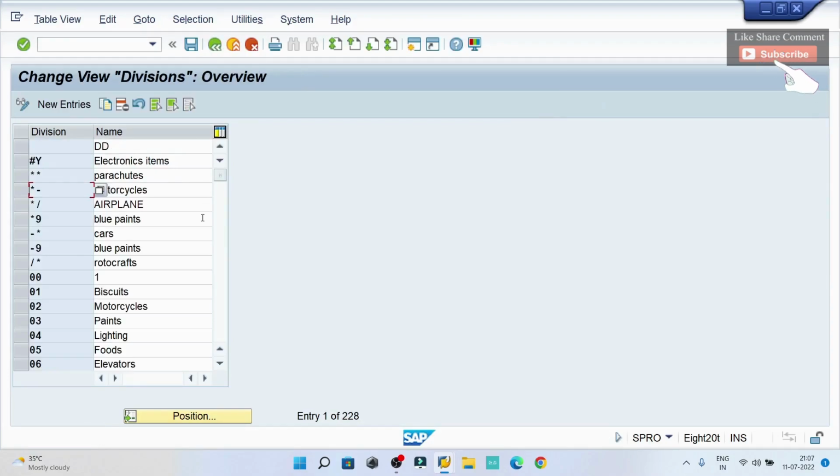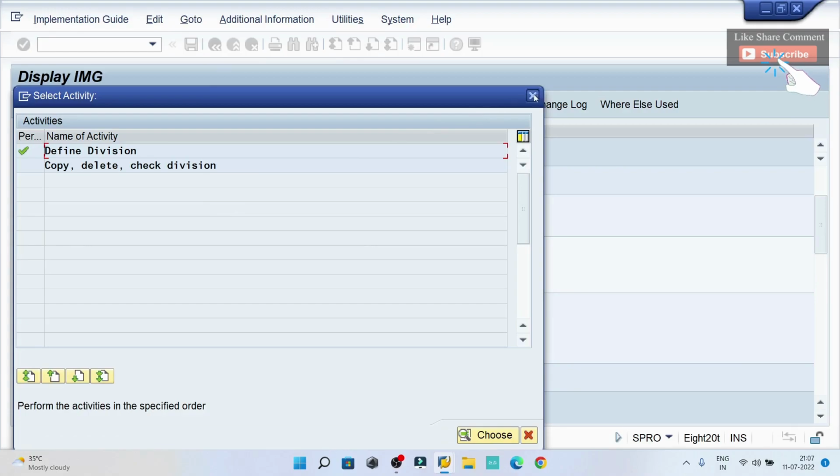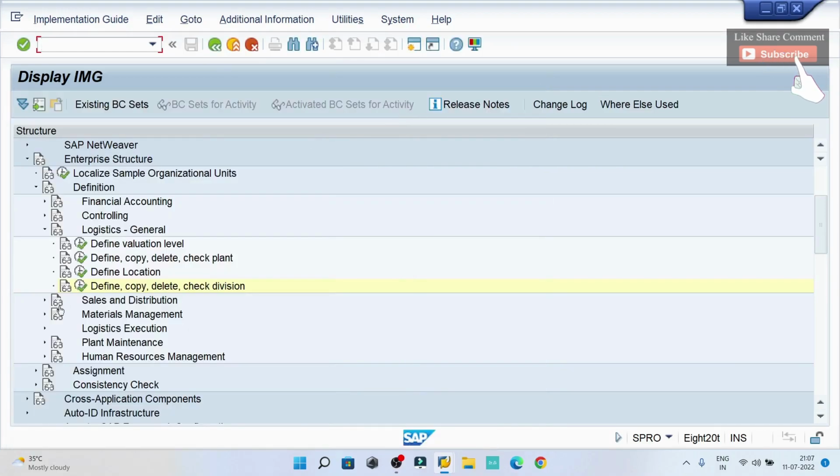As of now, what we have completed is we have created the separate components. I mean to say, we have created a separate plant, then a separate division, right? But the location which we have created is under the plant. That means the assignment is already completed within the plant and location.